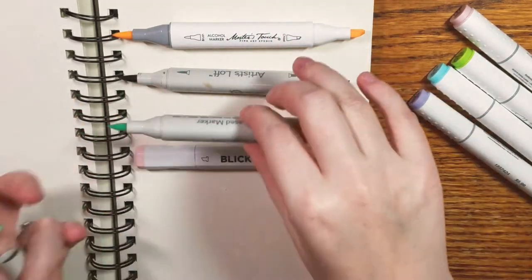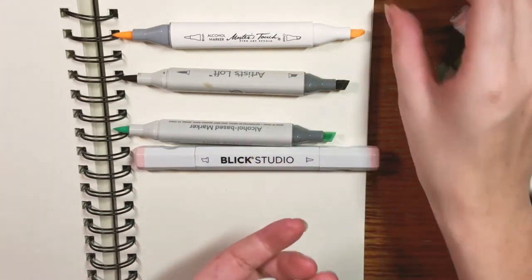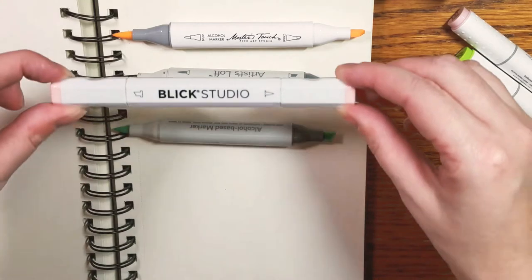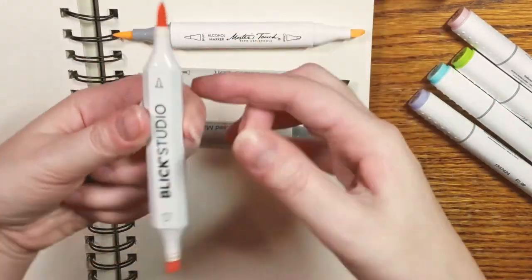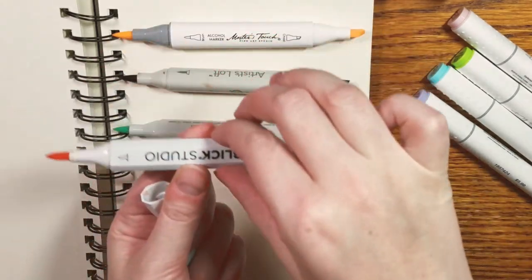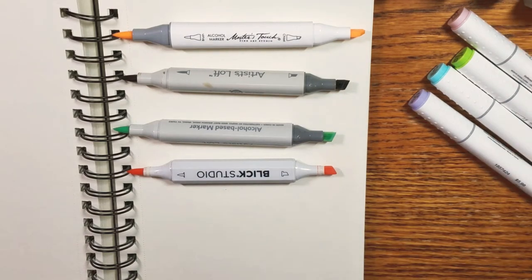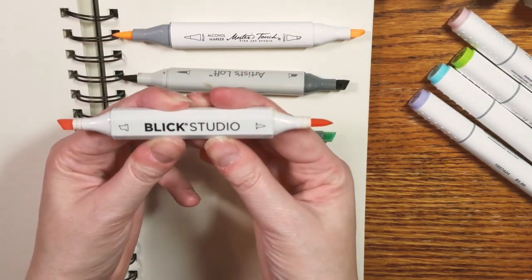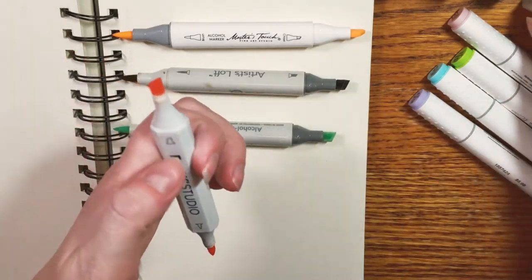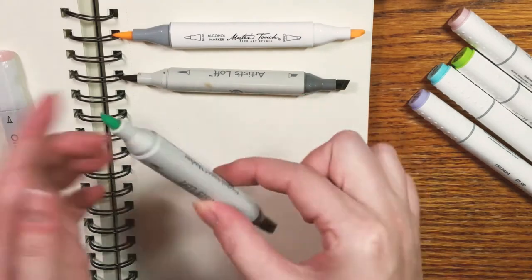I do know that some of the sets still have the fiber tip, the felt tips that are more prone to fraying, they're more prone to becoming ruined. So I would recommend you avoid the sets for now. The Blick Studio brushes are smaller. They're much more comparable to Copic sketches. They do have a smaller color range than Copic Sketch. It's like 98 colors as compared to 120 colors. But I think they have a lot to offer people who are interested in getting into alcohol markers. They last a really long time. And since the refills and replacement nibs are available, they're an excellent addition to a marker collection.